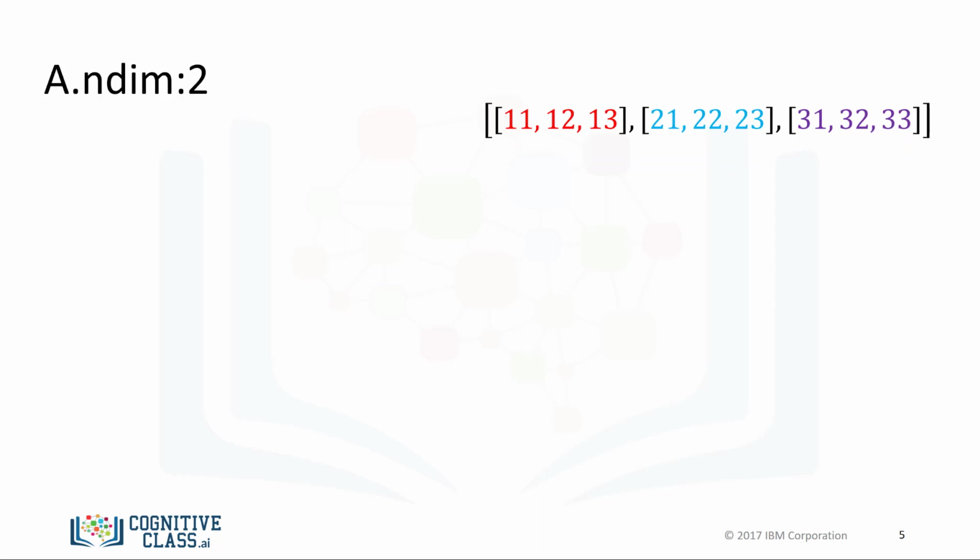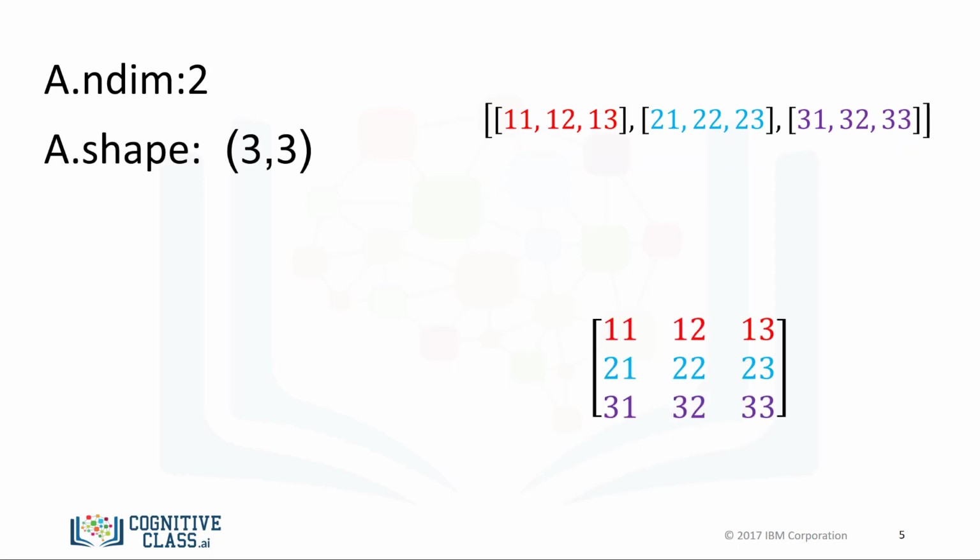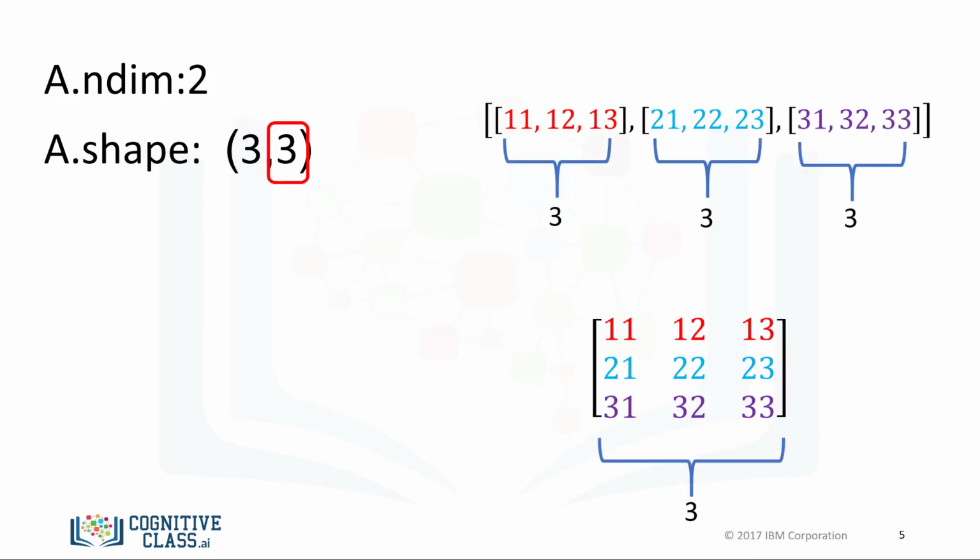list. As with the 1D array, the attribute shape returns a tuple. It's helpful to use the rectangular representation as well. The first element in the tuple corresponds to the number of nested lists contained in the original list, or the number of rows in the rectangular representation, in this case 3. The second element corresponds to the size of each of the nested lists, or the number of columns in the rectangular array, 3. The convention is to label this axis 0 and this axis 1 as follows.